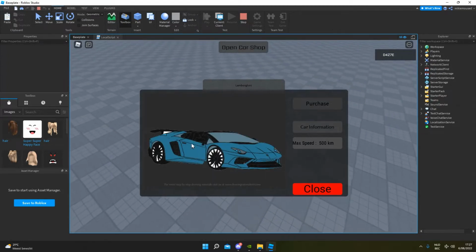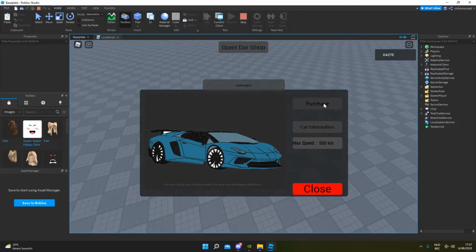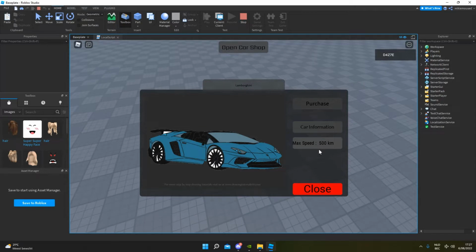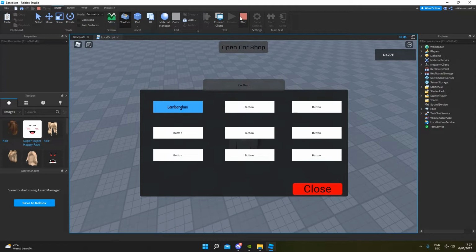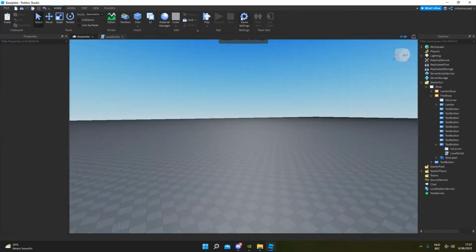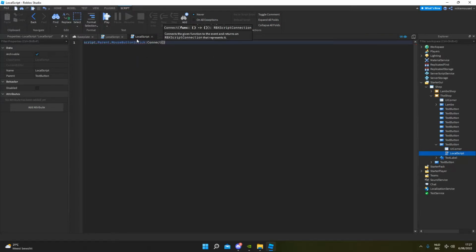Boom, you're gonna get this car, and if you want to purchase it, you purchase it. So your own scripts are gonna be in the purchasing. And then we close this, and then we close that. Oh shit, the close doesn't have to be like that. The close button just has to be script.parent.MouseButton1Click connects to the function that I'm gonna type now.